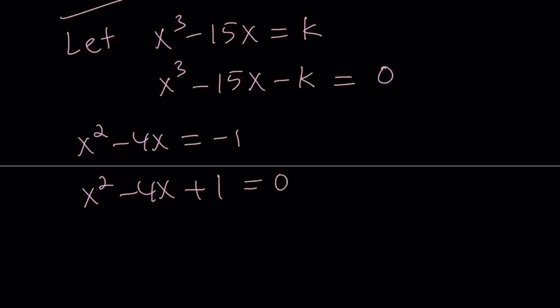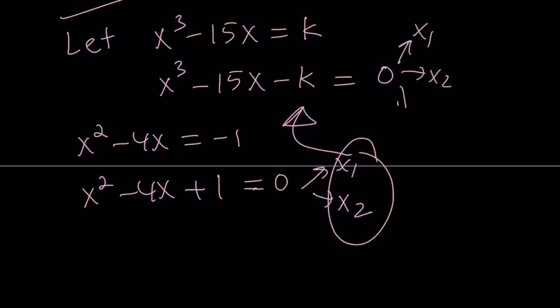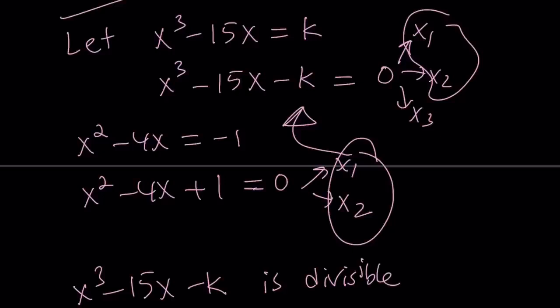And obviously this is an equation and it has two roots, x sub 1 and x sub 2, right? But guess what? x cubed minus 15x minus k equals 0 for the right k value if x squared minus 4x plus 1 is equal to 0. So for those x1 and x2 values, this equation is also going to be true, which means x1 and x2 are solutions of that equation as well. But that is a cubic and it has three solutions, which means that they are sharing these two solutions. In other words, from a polynomial perspective, we can safely say that x cubed minus 15x minus k must be or is divisible, divisible means no remainders, by x squared minus 4x plus 1. This is awesome.